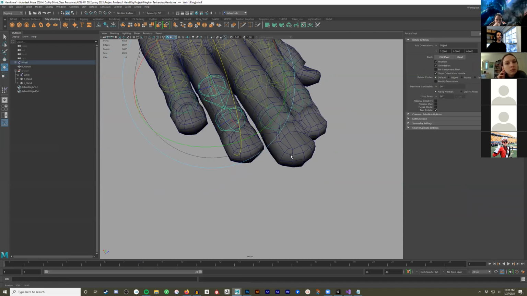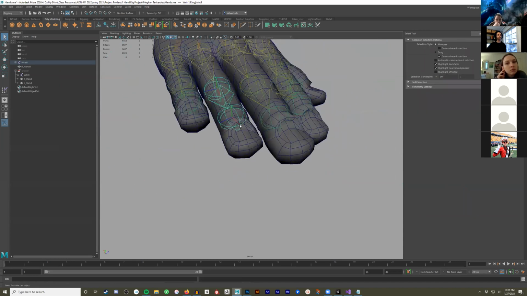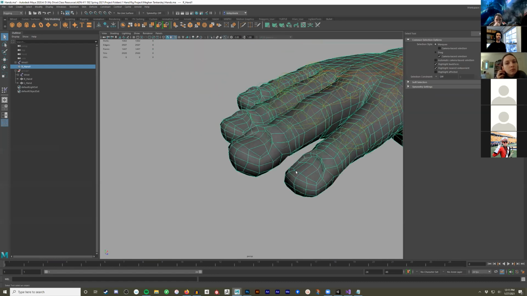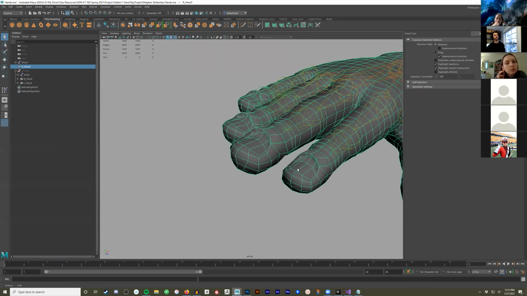So you want to make sure that you isolate all influence for each one of these joints to only the finger they're on. So that's why it was doing that weird deformation, because there was influence on these verts on the end from some other joint. I didn't click through to find out what it was, but some other joint was influencing it. You didn't want that. Okay. I have to fix that. Cool.